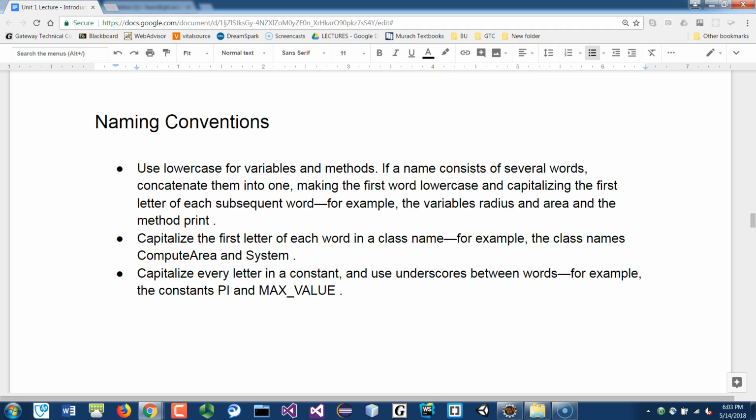Naming convention. So again, these are just conventions. There's no rule. You don't have to follow them. But of course, as you become a programmer, you usually follow the same convention, so that other programmers will also follow this rule as well. But of course, rules are always meant to be broken, I guess, right? So just make things more consistent throughout your program, your code, or through other languages, which are kind of the same.